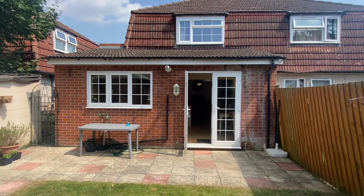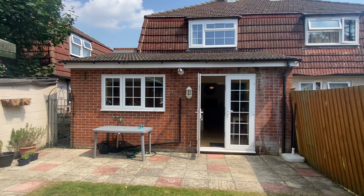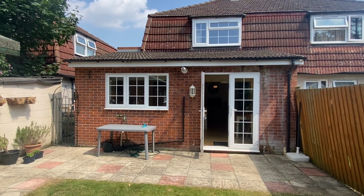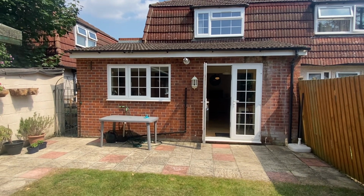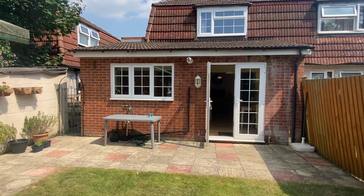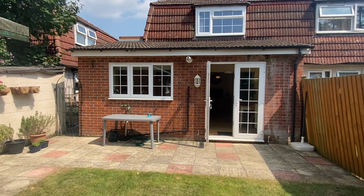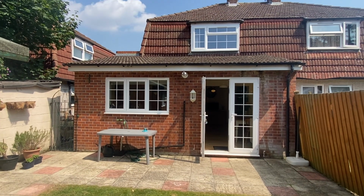I'm just going to step back here and show you the rear view of the house because the extension, nicely done, pitched tiled roof as you can see. And that really shows you just how big the downstairs is compared to the original house. It's much larger. Nice to see that the double glazed sealed unit windows, they've actually got the Georgian bar at the back as well. So, really nice.